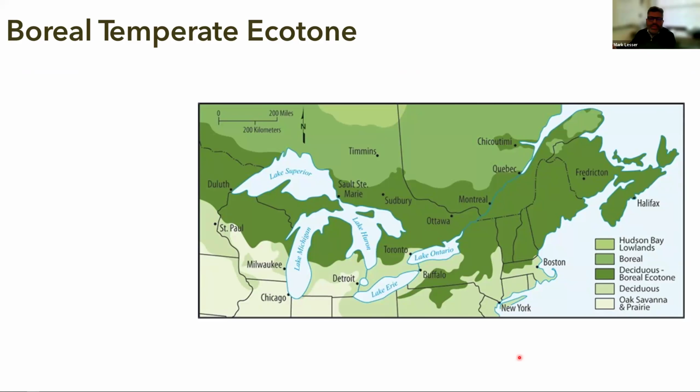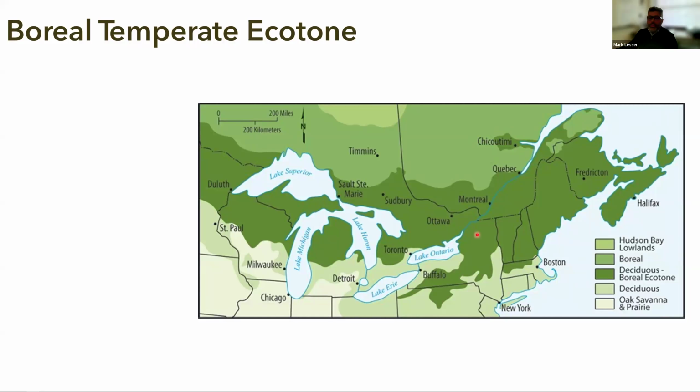One of the things that makes the Adirondacks really interesting from an ecological point of view, if we put the cursor here on the Adirondacks, is that at this large spatial scale it's situated in a fascinating area, at the convergence, the meeting of two biomes: the boreal forest to the north and the temperate deciduous forest to the south. Here in New York, and across this latitudinal band, is what we can think of as the boreal-temperate ecotone, where those two biomes meet.